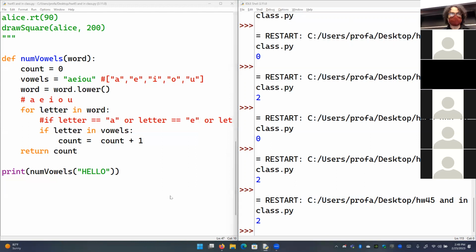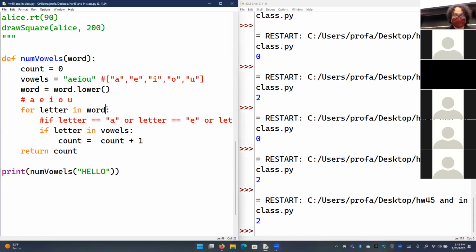Okay. Yes, why don't you put parentheses after word, before the four-letter name? Where should you do that? No, you only use the parentheses if it's a function call. Basically, if you're trying to run a verb, and word in this case is a noun, we don't need it there.